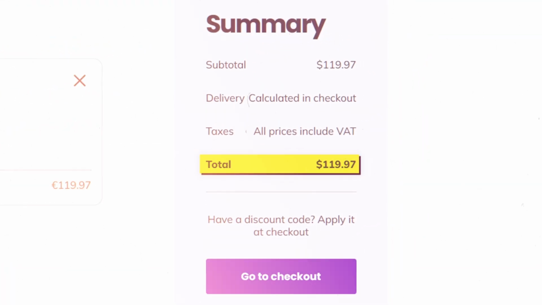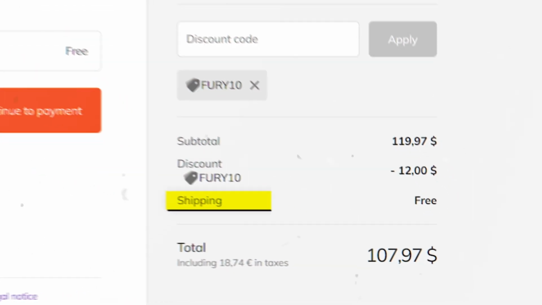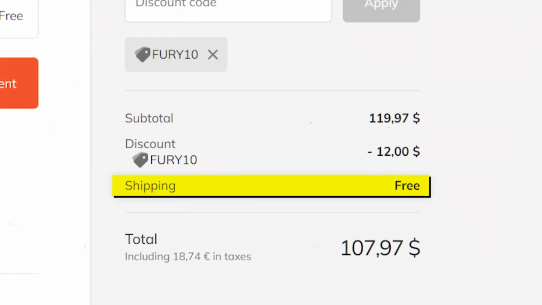Let's say someone has a cart value which is over $100 in this case on screen. What we can do is we can offer them free shipping, because we're generally not going to give them a discount right away. These days, shoppers are quite savvy, so they know that if they abandon a checkout, they're probably going to get a 10% off code, and we maybe don't want to give that right away. So for the people who are above $100 in cart value, we can give them free shipping right out of the gate, and that's going to really help our conversion rate.